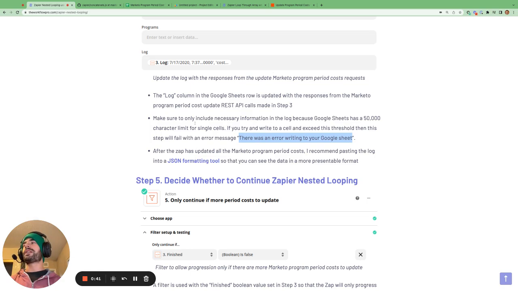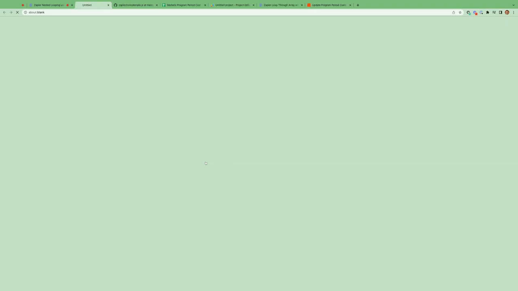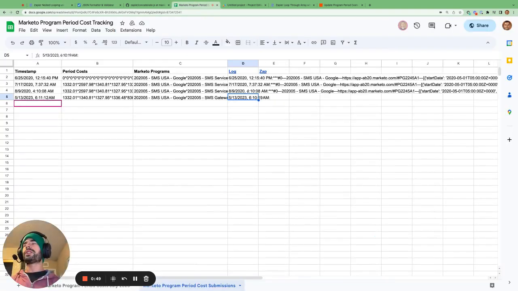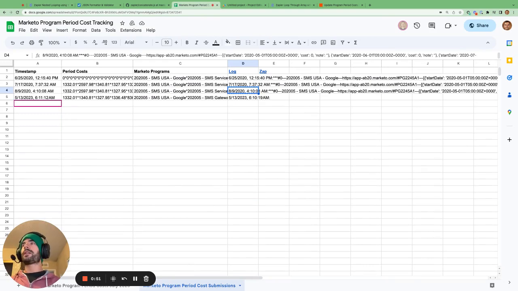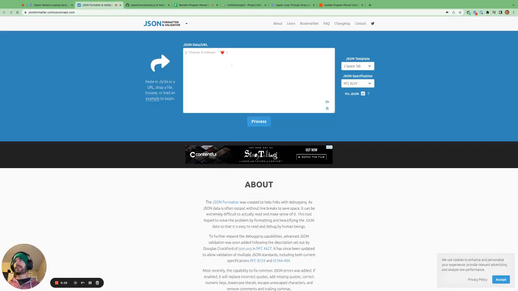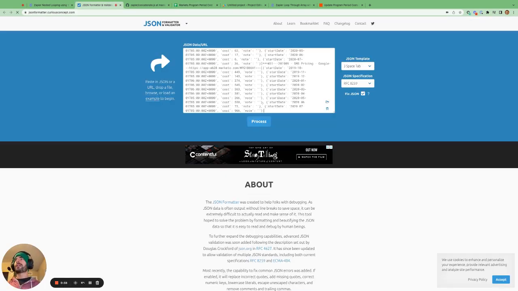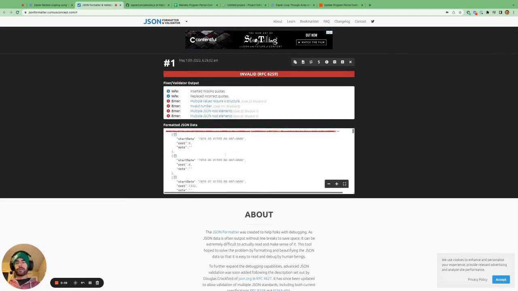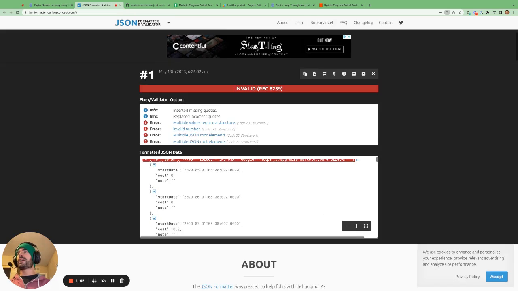And I also recommend that once you do have this output log, use a JSON formatting tool like the one I've linked here. And then you'll copy your log. You'll paste it in here. And then you'll go process. And what it does is it just formats everything very nicely.